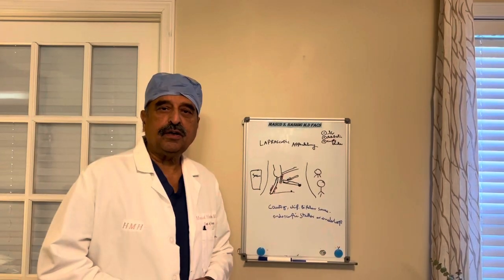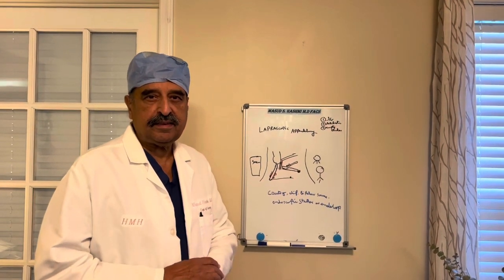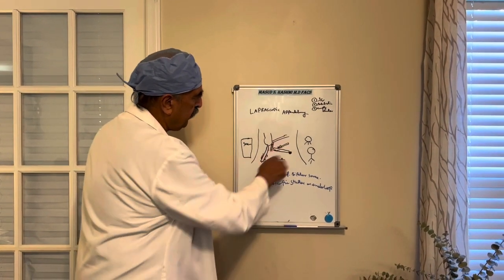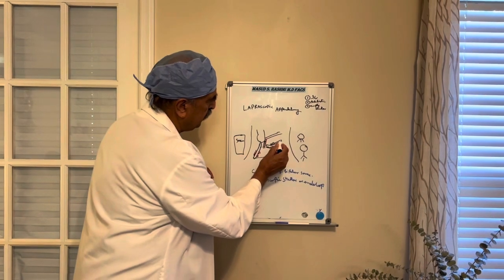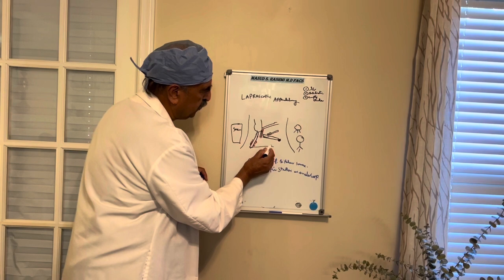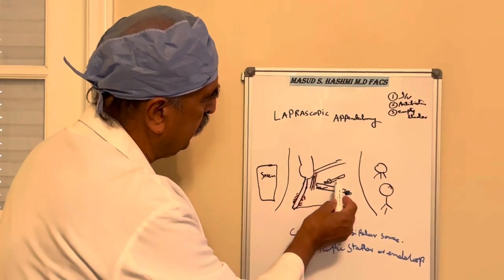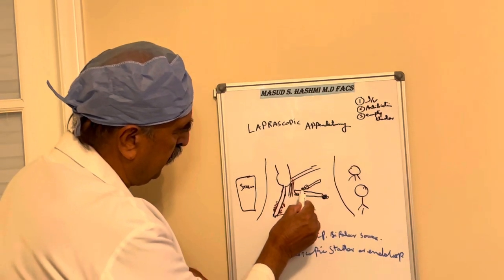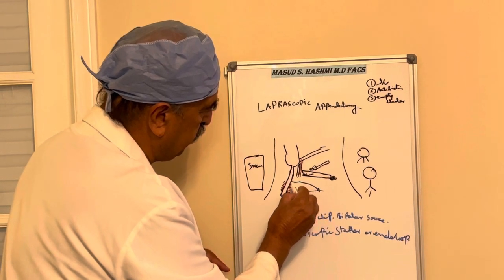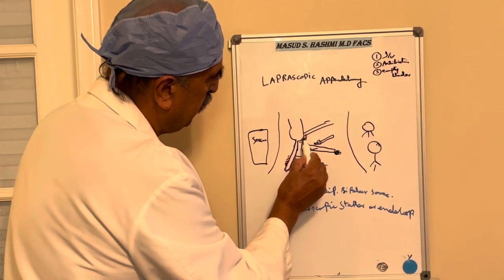Now we're talking about operative procedures. The number one procedure nowadays, I think in the United States, is laparoscopic appendectomy. Basically, here's the abdomen, and these are the 3 ports. One is through the belly button, another is suprapubic, and then there is one in the left lower quadrant. Your light source comes from the 5 millimeter port at the top, and through the other 5 millimeter port you grasp the appendix, lift it up, and then take out the blood supply of the appendix.